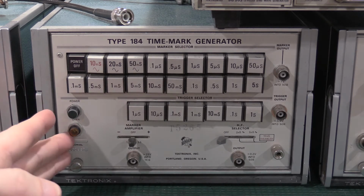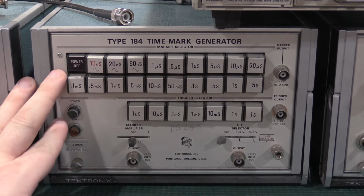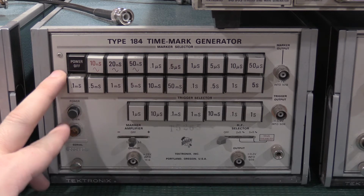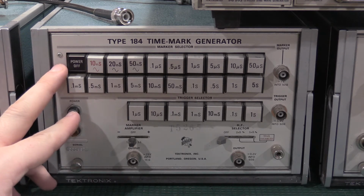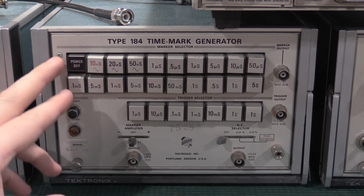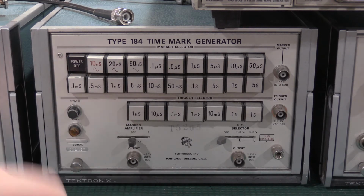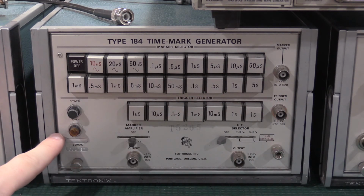The basis of my lab in terms of time for when I was calibrating this is a GPS disciplined oscillator that goes into the back of my frequency counter as its main 10 megahertz reference. So that allowed me to sync the oscillator up with the GPS satellites, which allowed me to calibrate this very precisely. All the buttons up top, you'll notice the ovens coming on and off. This has an ovenized crystal oscillator in it.